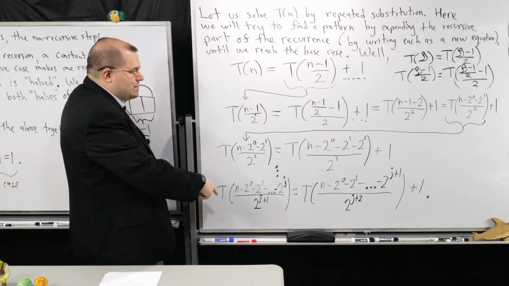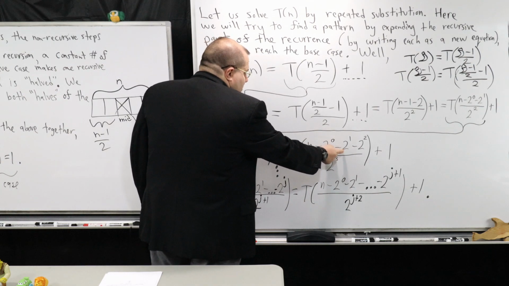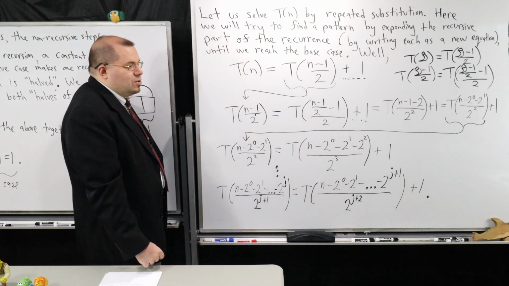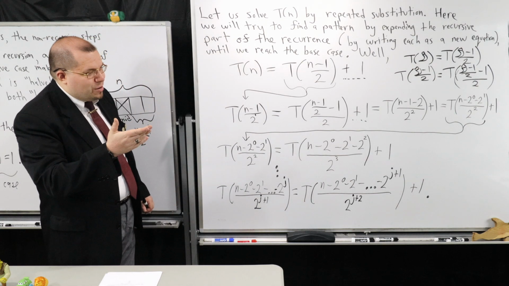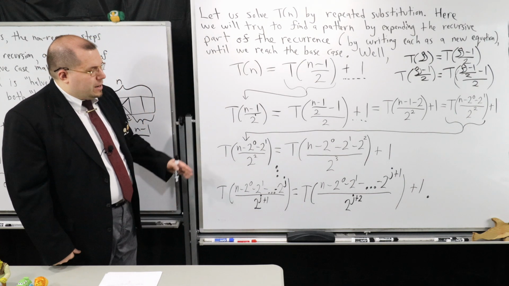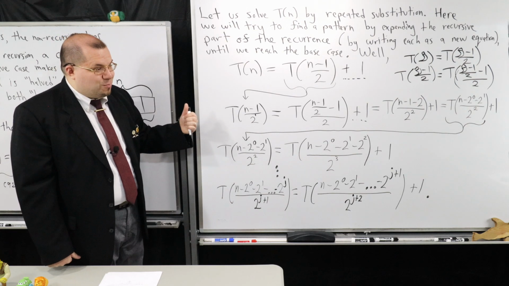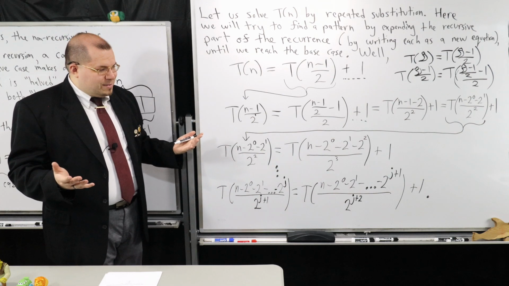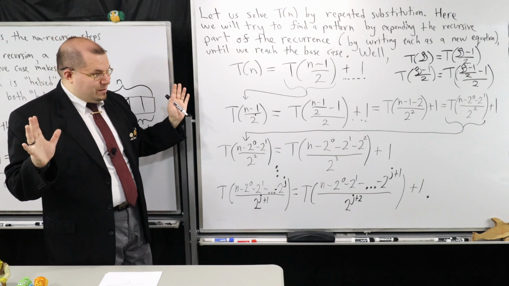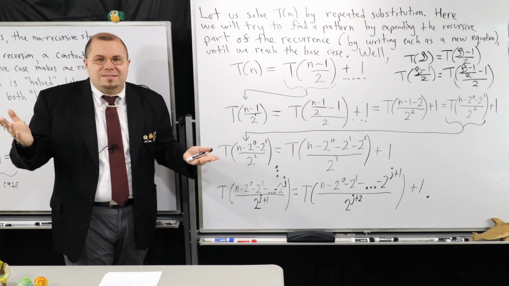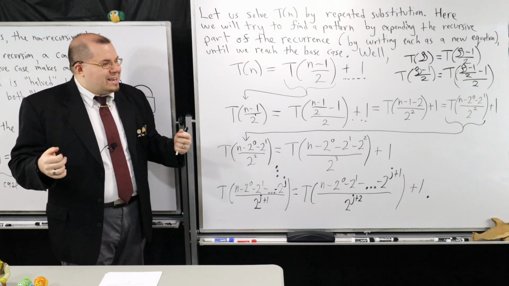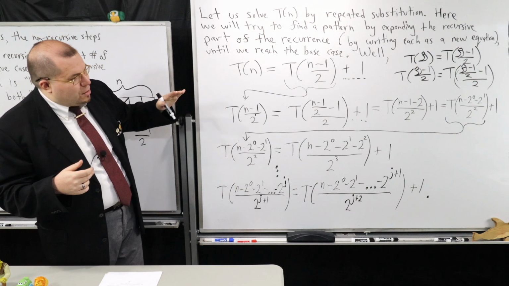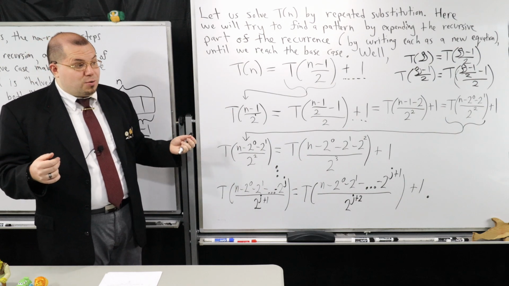Do you notice that? It's n minus 2 to the power of 0 minus 2 to the power of 1 minus 2 to the power of 2 over 2 to the power of 3. It's always one less in the numerator for the powers of 2 there, but the denominator always has one that's just one bigger. So I'm going to guess a general pattern for this. This is the guess part of this process. Repeated substitution is sometimes called guess and check, because the idea is that you're guessing the pattern based on repeatedly applying the recursive definition by writing out new equations.